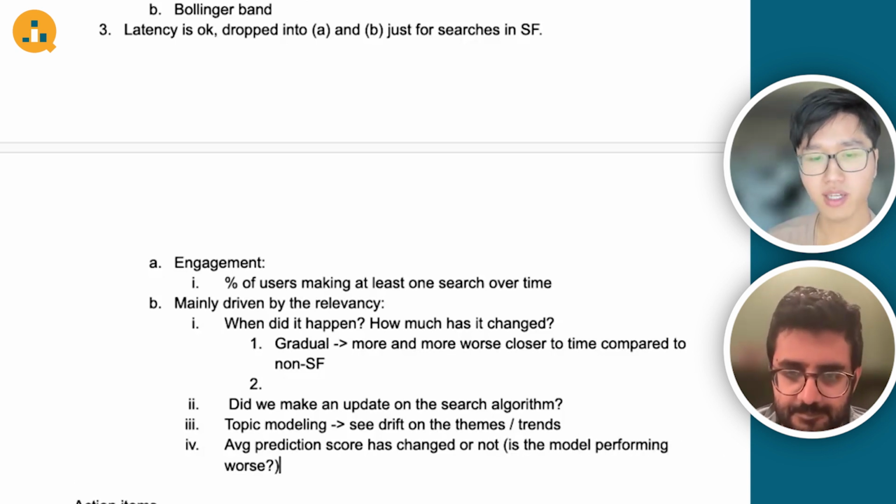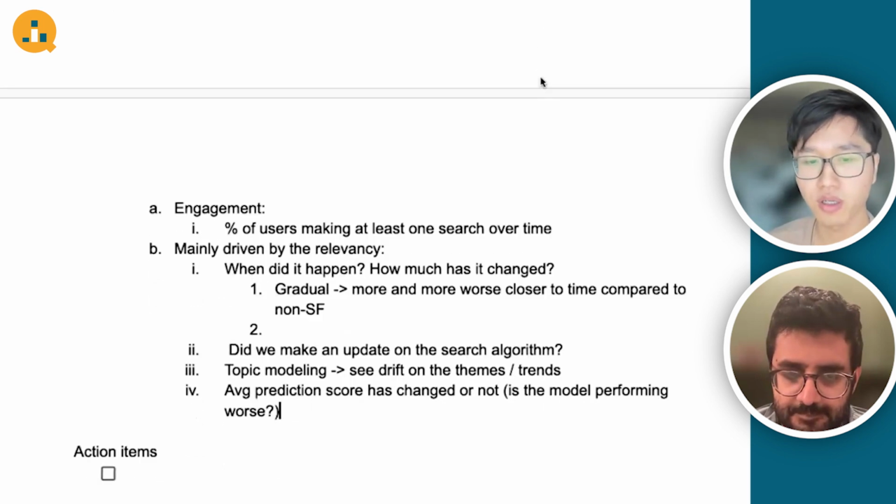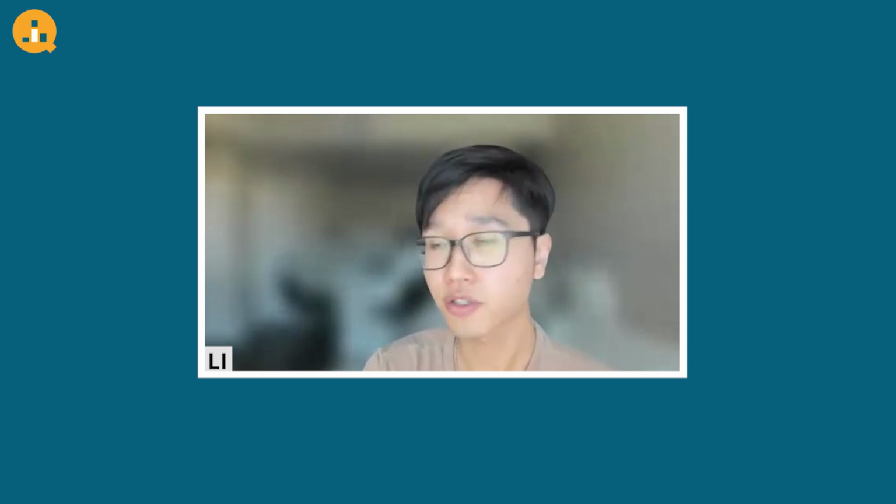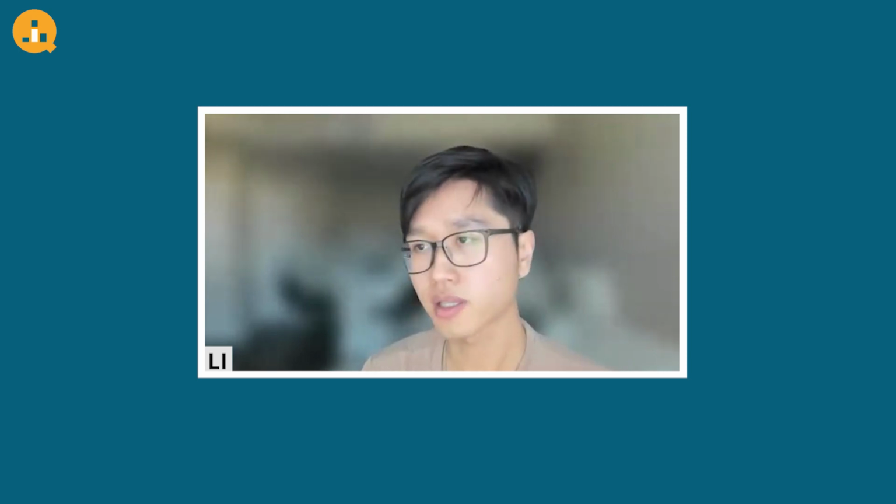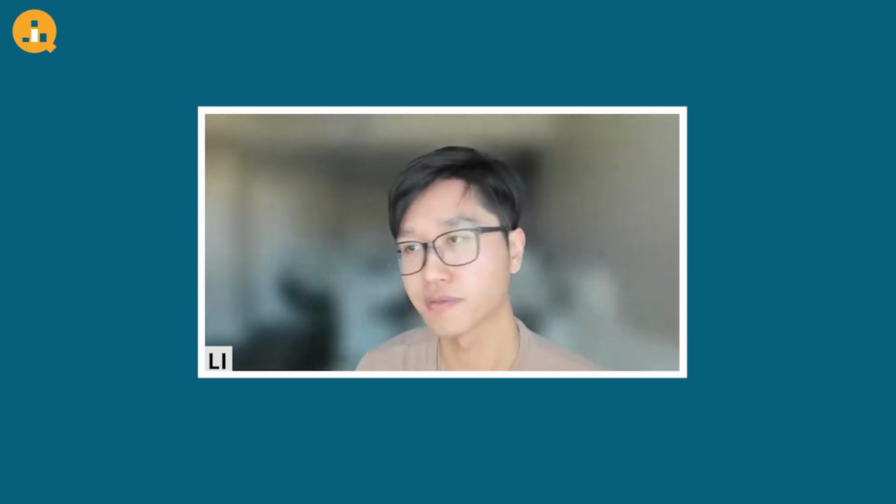This is sort of a follow-up to the first one, to be honest, but it's also not the same, because you can also make no change to the algorithm and it just deteriorates over time. That's also possible. If this turned out to be the case, we can also check the feature pipelines as well. Did the user base change? Also, have any of the features that I use drifted or not? So we can quantify that.